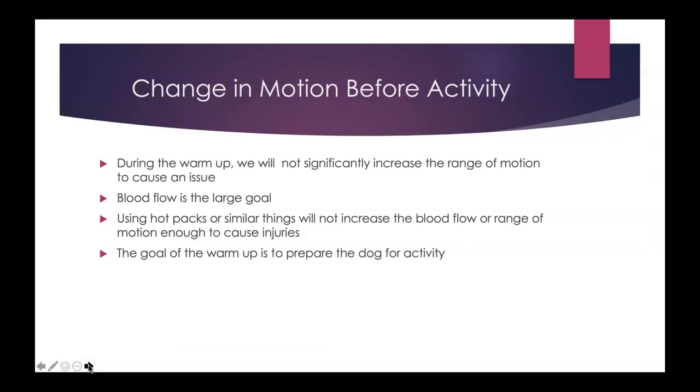I know this was a great question: is there a huge change in range of motion or mobility during a warm up? No, there's not going to be a significant increase in range of motion that is going to cause an issue. For example, if you're stretching your dog's hip, giving it a little bit of motion, you're only going to increase the flexibility by a couple degrees, not enough to throw their balance off or their motion or their jumping style. So that will not become an issue.